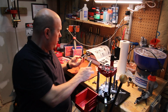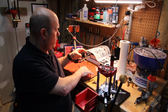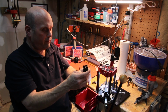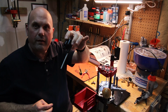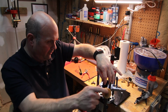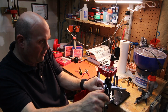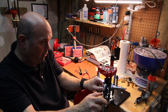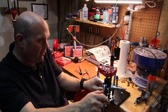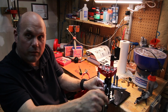Make that kind of tight. Sure, for some reason I'm going to have to loosen that again. Always happens, right? So when you put this in, you want to make sure that the whole unit is positioned in such a way that when you operate the lever, the press, that the case feeder is not in the way, is not blocking the press from, as you can see, I can't move it.